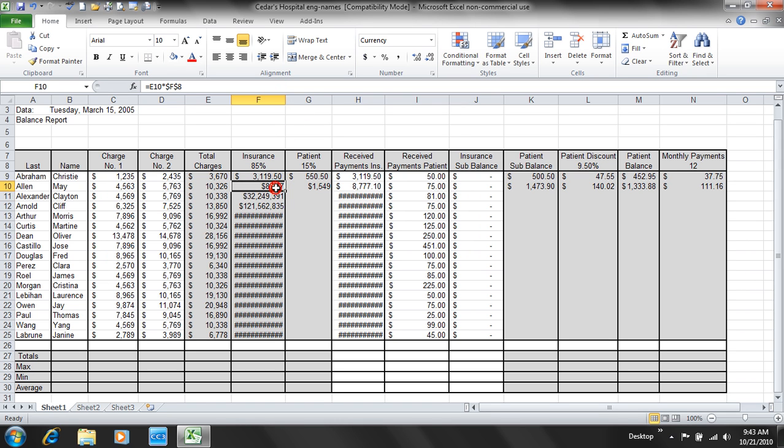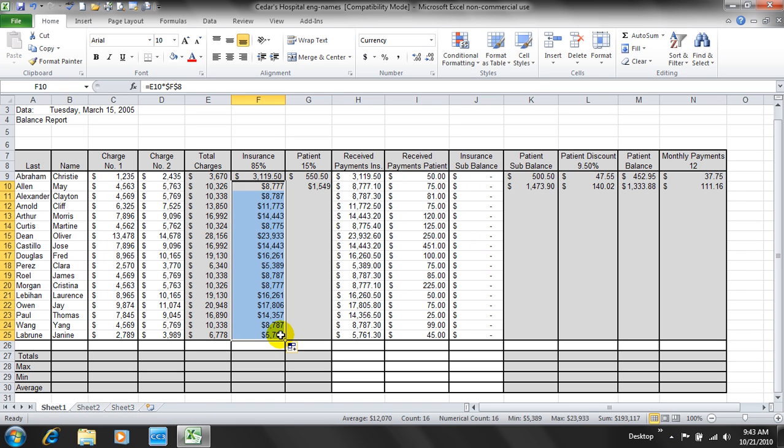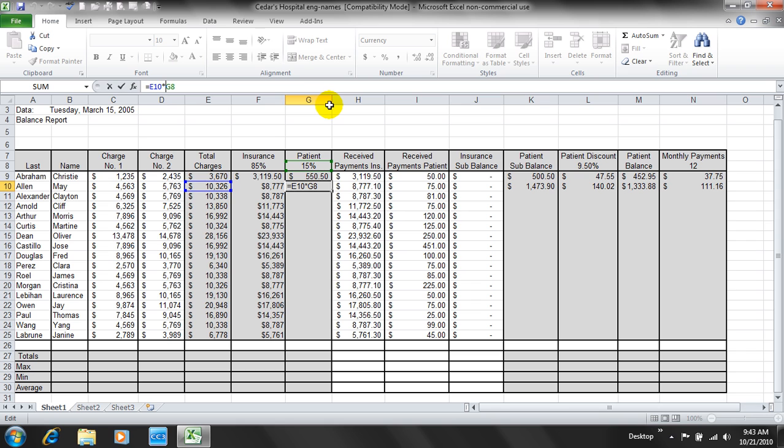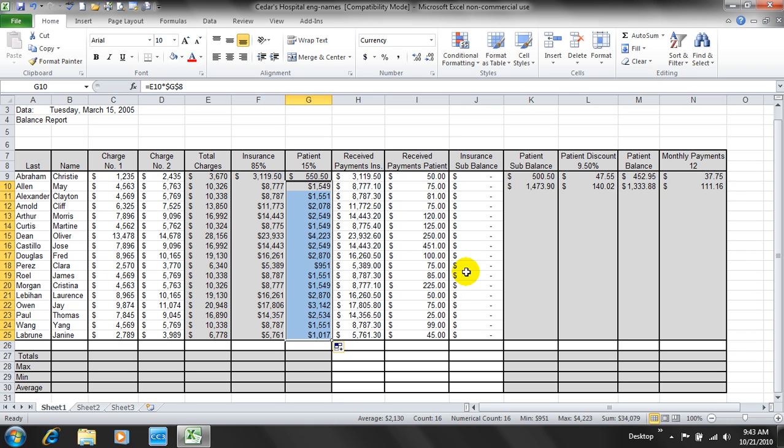So now I'm just going to go back, and again use the fill handle, and now I have the correct amounts. On the next one I have to do the same thing. I'm going to go to the formula bar, and before the G I'm going to type in a dollar sign, and after the G again the dollar sign, and hit enter. Once I do that, I'm going to be able to use the fill handle to copy the formulas.